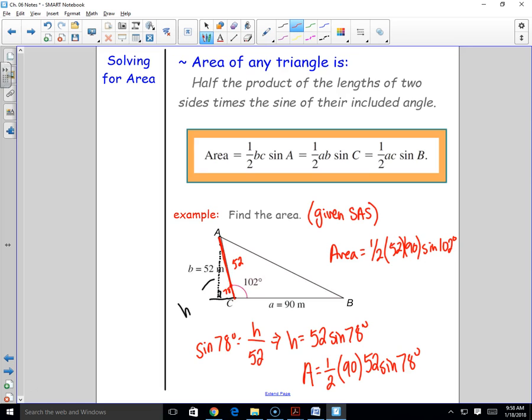We could do that every time. So, you could make up the formula every time and then use it, or you could memorize the formula, which is pretty nice and simple and sweet. But it doesn't come out of nowhere. It comes from finding the height, showing the height perpendicular to the base, using a little bit of trig to solve for that, and then plugging it into 1/2 base times height.